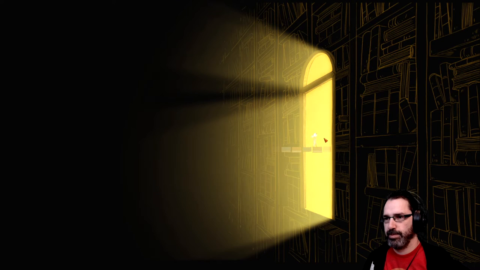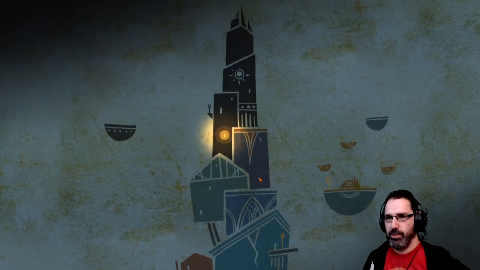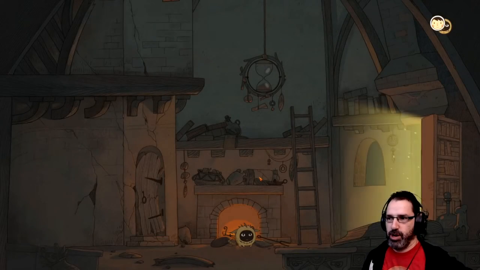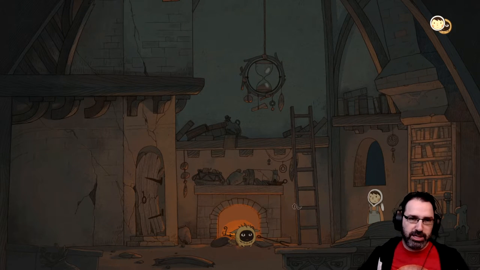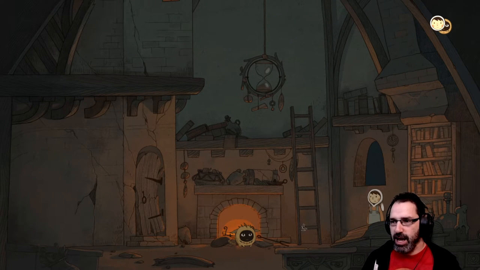Go into the light, Carolyn. We separated from our little friend again. Sparkwood, is there another place like the secret you showed us before that I want to make sure I do before I progress? Is there another one of those? I just want to make sure I don't have to redo anything. No? Okay. All right, we're together again. Yay. They didn't hug this time. Boo.